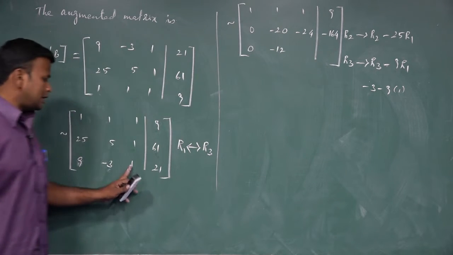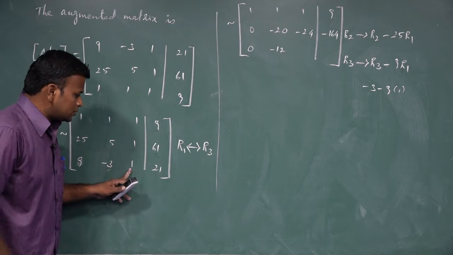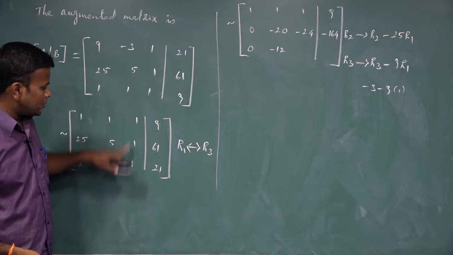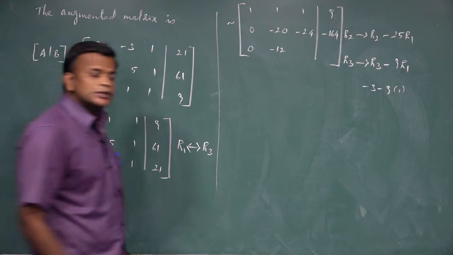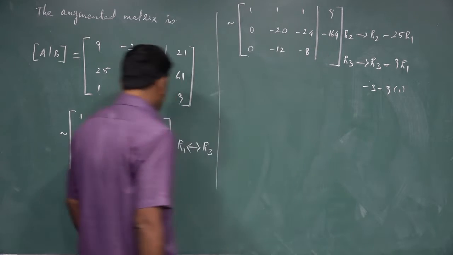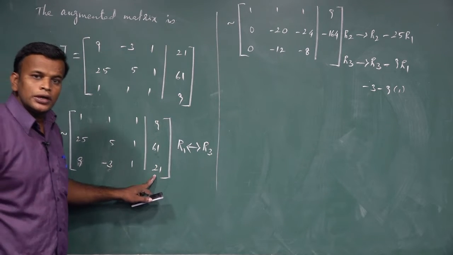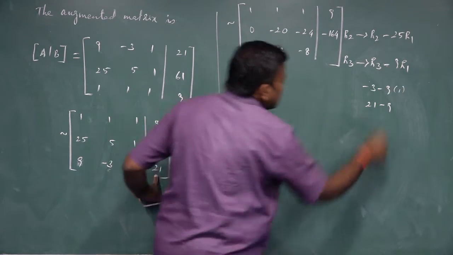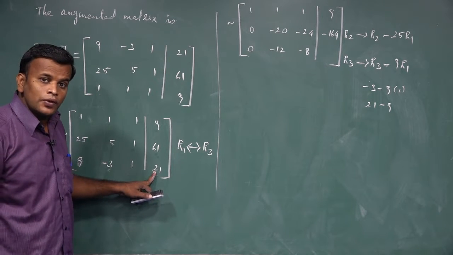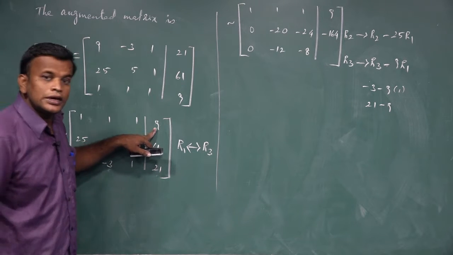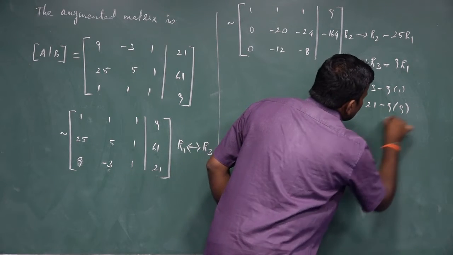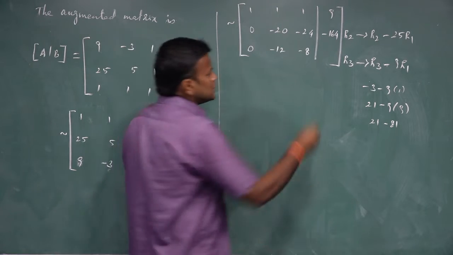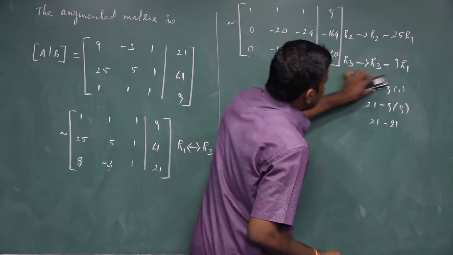Okay, that element 1. Here also 1. But in R1 we multiply the number 9. So 1 minus 9. 1 minus 9 is minus 8. The big number is 21. So we write 21, the R3 value is 21, minus 9 times of the corresponding element of 21 in R1, which is 9. So 21 minus 81. 21 minus 81 is minus 60. So now I subtract.